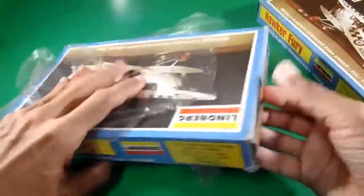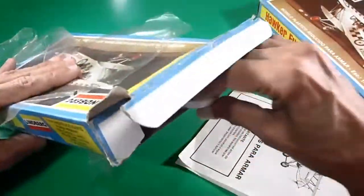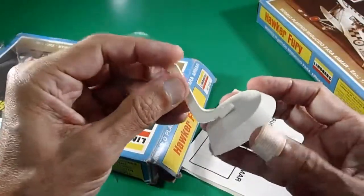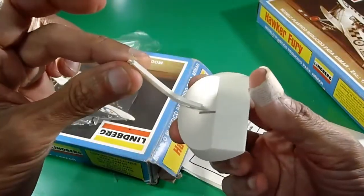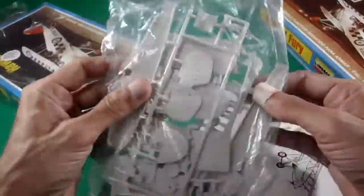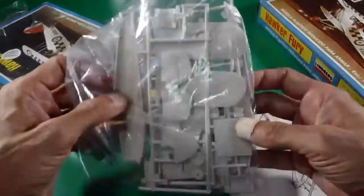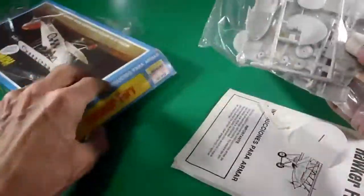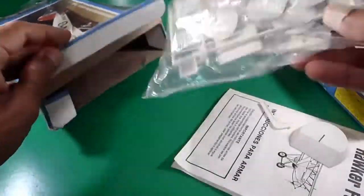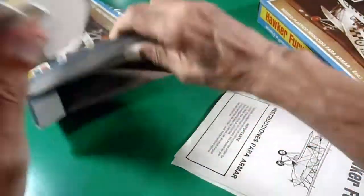Let's get what's inside of this box, and you will see something particular. That's the distinguished display stand exclusive for Lindberg. The original plastic bag is still factory sealed, so I don't want to open it. That's the reason why I'm not going to review this box. So I will use the other one.